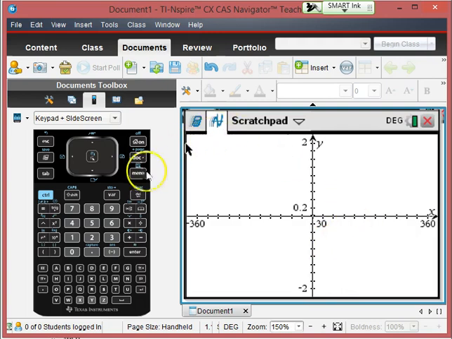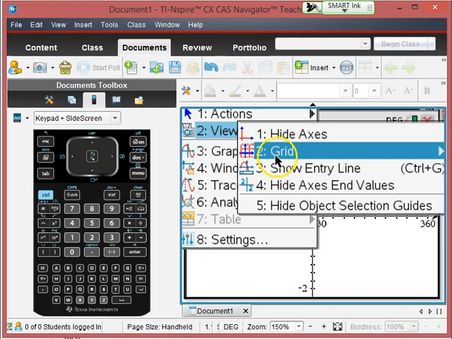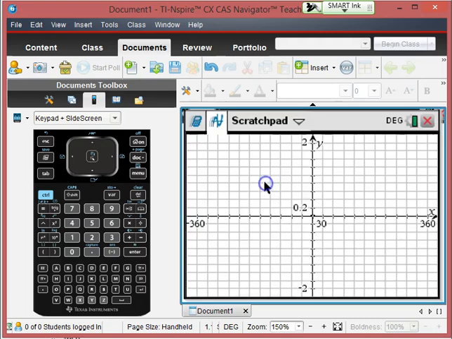Another thing you can do, if you go to menu, view, show grid and line grid. And this is kind of nice because it really gives you a better feel sometimes. Sometimes you don't want the grid, it looks too busy, but sometimes when you're first looking at a graph, it gives you a better feel for where the points are. So all of these are different settings that you can change.